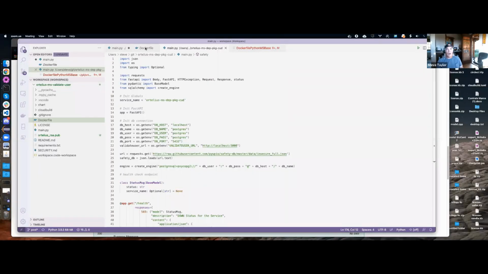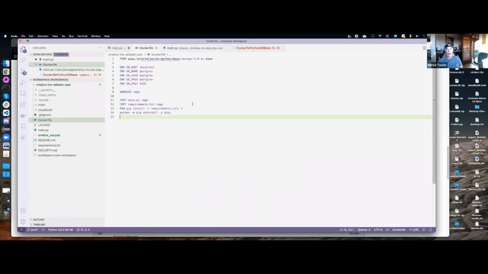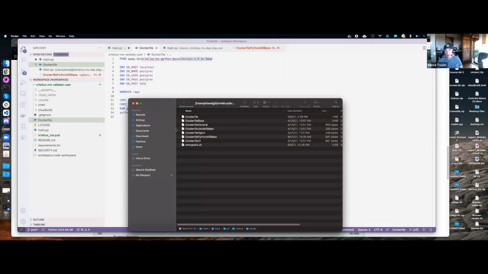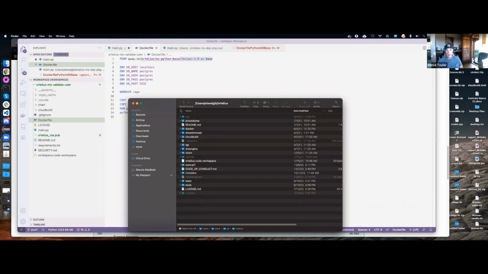Okay. And I want to start learning Docker. Can I learn it at the same time? Yes. Let me share my screen a little bit real quick. One of the things that we had to do is clean up our Docker files to flip over to the FastAPI base.